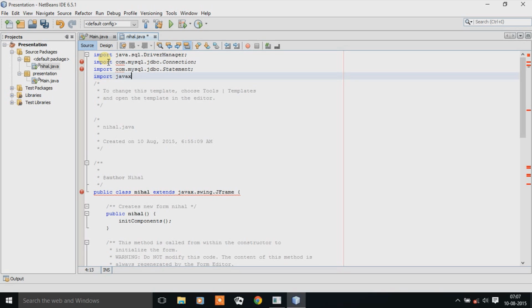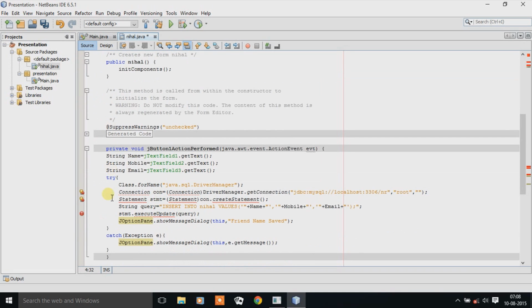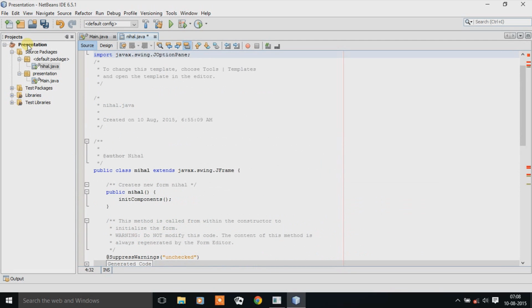The last import file will be import javax dot swing dot JOptionPane with capital J, O and P, semicolon.